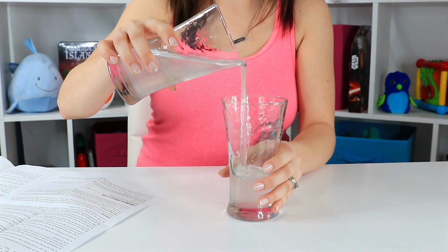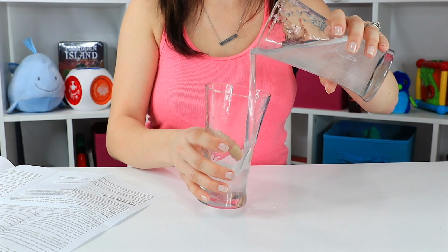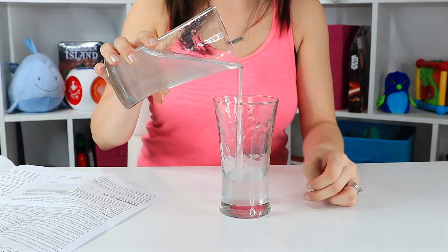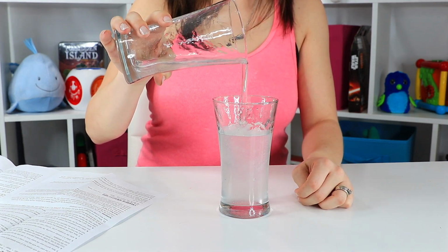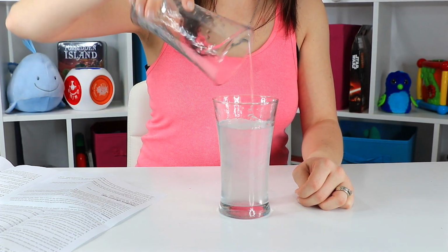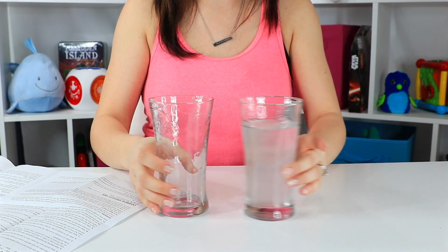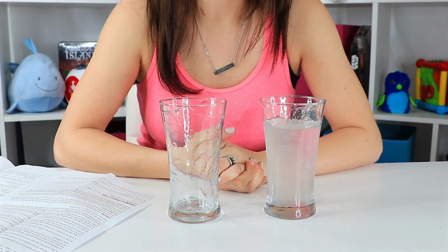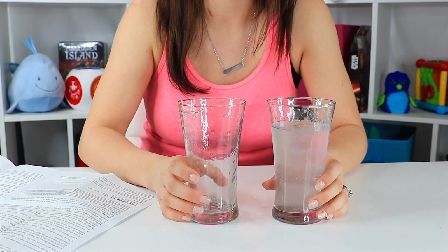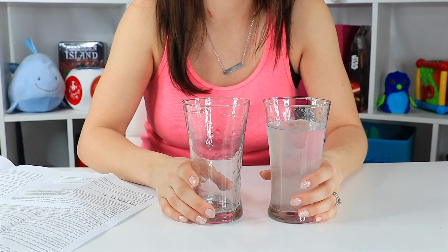I can see what they mean. It's just not as mind-blowing as they would lead you to believe. So I think that's pretty much it. I mean, it starts to pull itself along, but it's a polymer, so it's going to. Let's see if I can get this broken here. Oh my goodness, it's stretchy. So I'm not overly thrilled with this experiment. I'd like to see what some of the others look like, since this one didn't really blow my mind, and this was the one that was supposed to be the big shocker in this set.